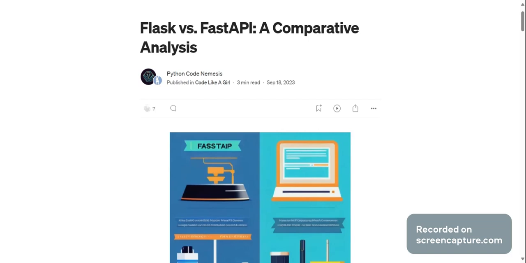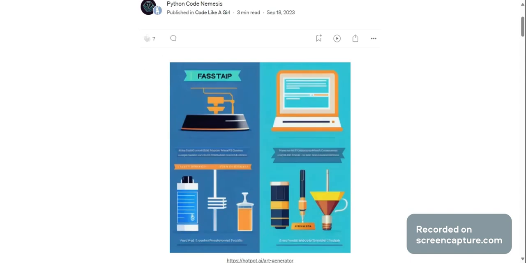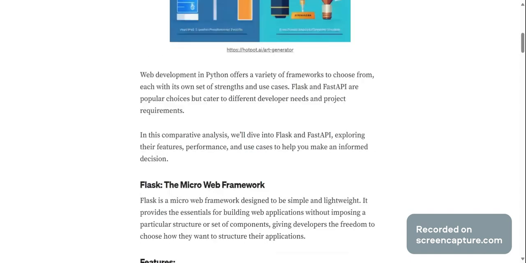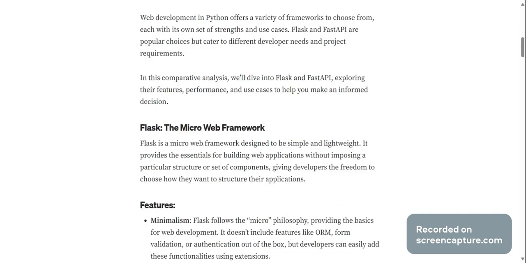In today's video, we'll be comparing Flask and FastAPI, two very powerful, commonly used frameworks in Python for developing web applications. Let's get started. Web development in Python offers a variety of frameworks to choose from, each with its own set of strengths and use cases.